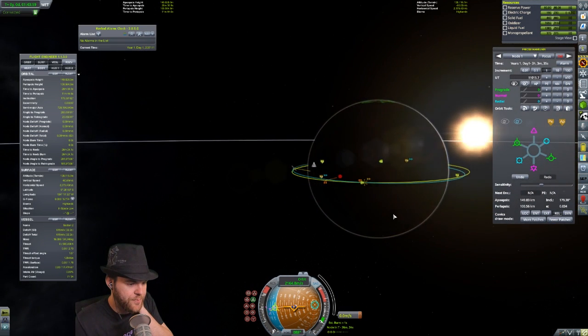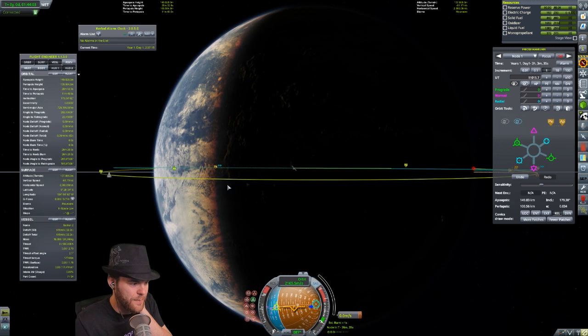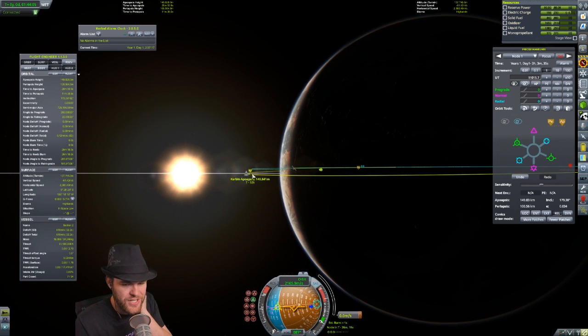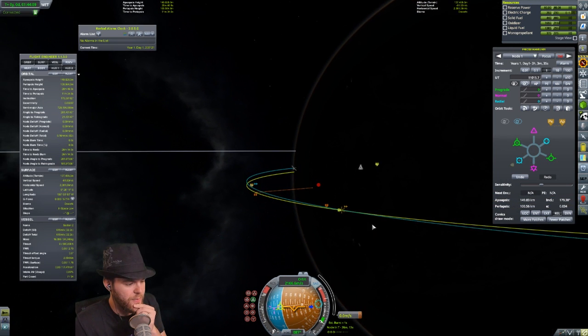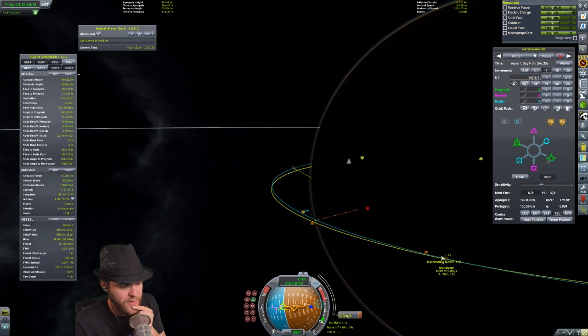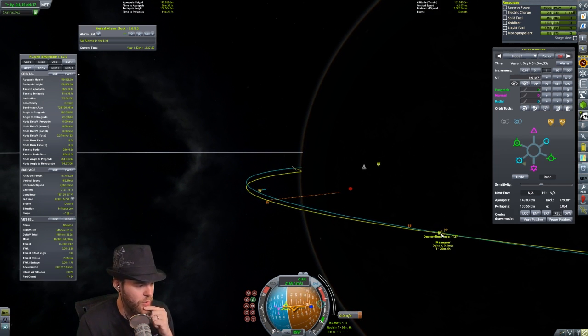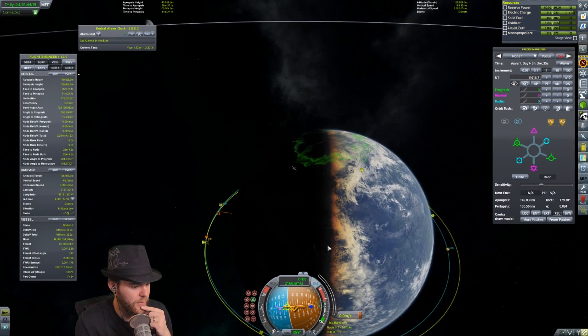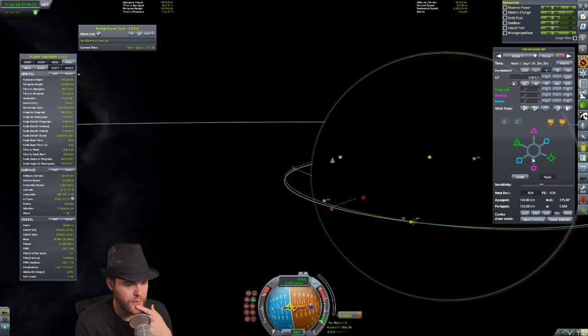I want to do that because my inclination is wrong, right? You see how my orbit is slightly inclined compared to the target's? I need to match his inclination if I want to rendezvous with him. So that's what I'll do on the next pass. We'll have the inclination changed here. And at the same time, because the descending node is so close to my apoapsis, I'm just going to make the burn here for that too.